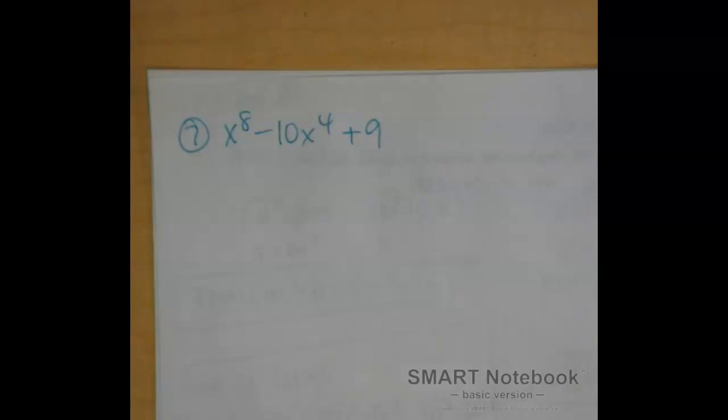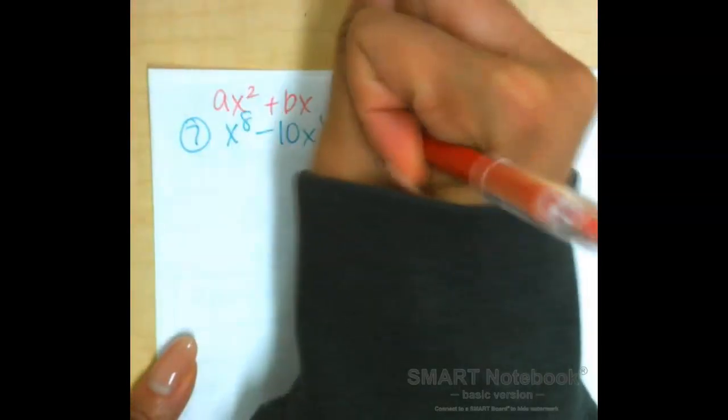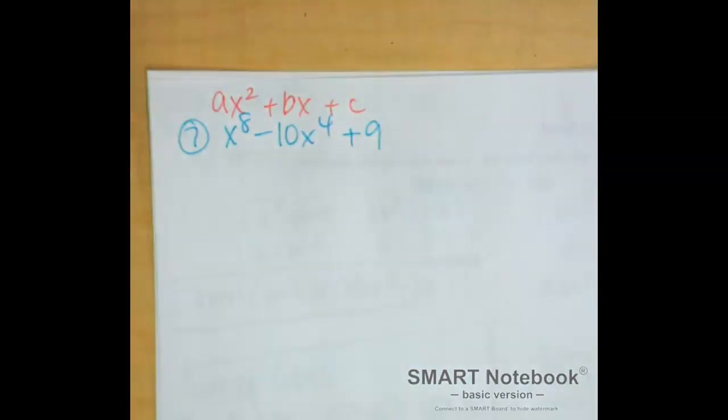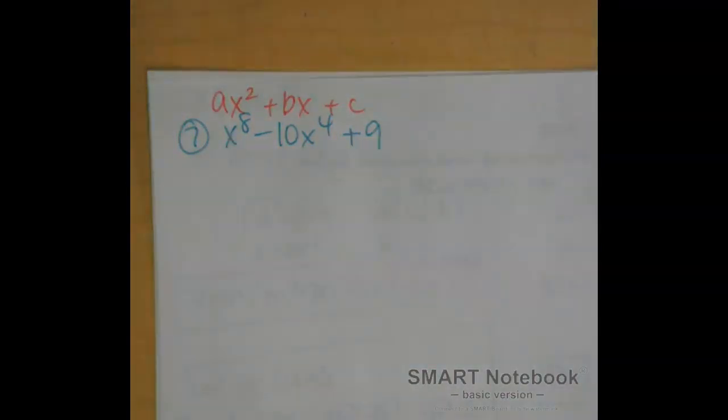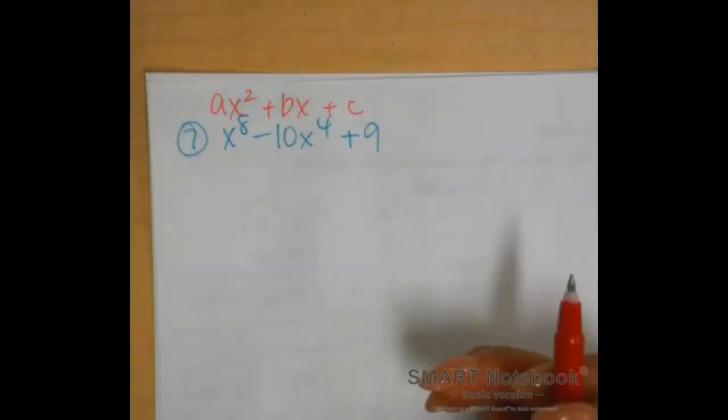I don't know what else I'm supposed to do. I don't have any x squared. I can't just square root some things. So I need to figure out what to do. This isn't a difference of squares, nor a difference of cubes or sum of cubes. It's in the same form as a normal quadratic expression, ax squared plus bx plus c. So we're going to factor it just like you would, ax squared plus bx plus c.